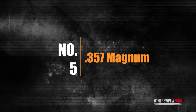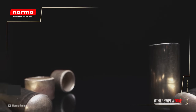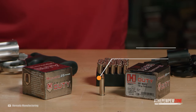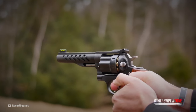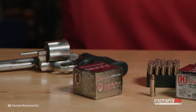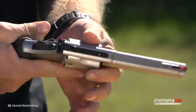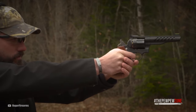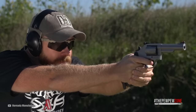Number 5: .357 Magnum. The .357 Magnum is a centerfire cartridge that was introduced in the United States in 1935 by Smith & Wesson. Developed as a more powerful alternative to the .38 Special, it quickly gained a following among law enforcement agencies and civilian shooters. The .357 Magnum is based on a longer and stronger version of the .38 Special case, firing a bullet with a diameter of .357 inches at much higher velocities and energy levels. During the 20th century, it was widely adopted by law enforcement and became popular among hunters and target shooters. A variety of loads have been developed for it, including high-performance options from Buffalo Bore. The .357 Magnum has been, is, and will always be one of the most popular revolver cartridges.